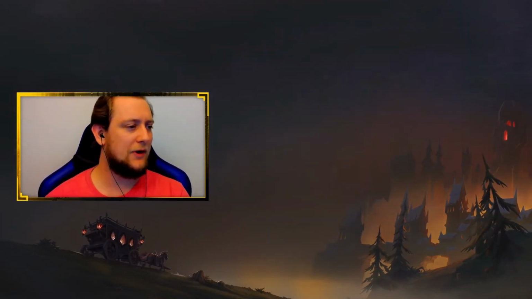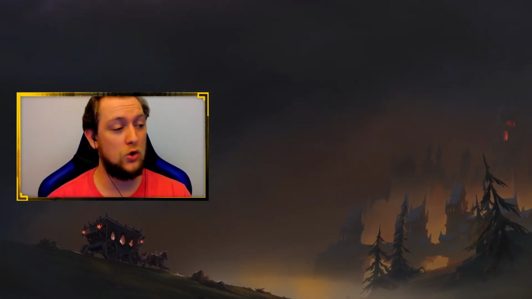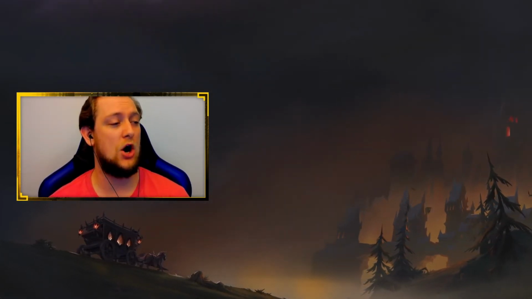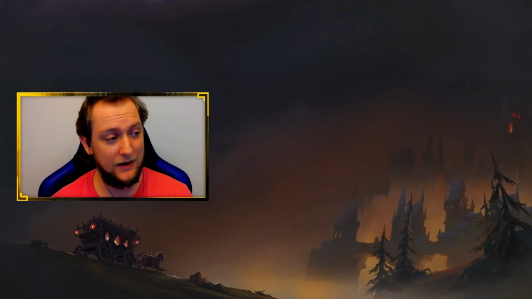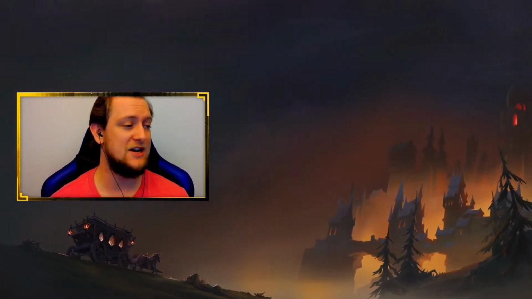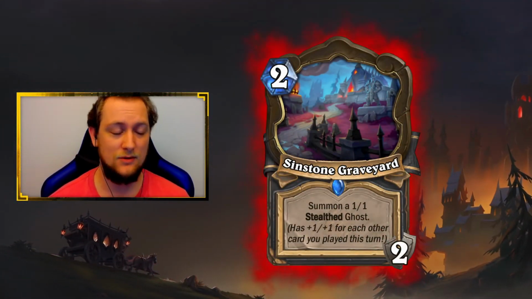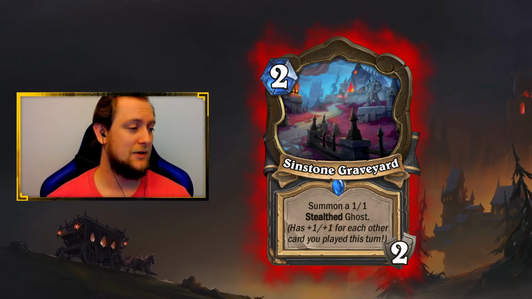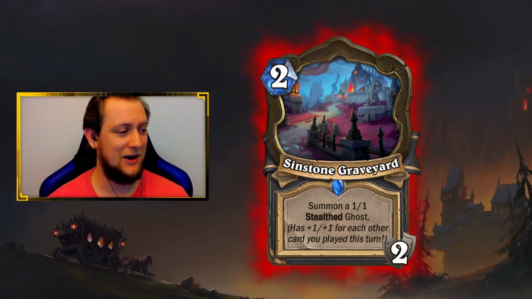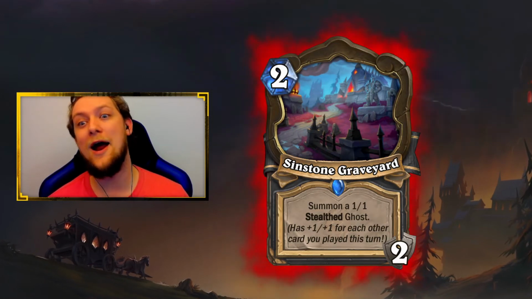Next, we're just powering through locations here early on in this review. We get the Rogue location, Sinstone Graveyard. 2 mana, 2 durability. Summon a 1/1 stealth ghost. Has +1/+1 for each other card you played this turn. So, very similar effect to Edwin VanCleef. And just seems like perhaps... So Edwin VanCleef was more stats, and it could get way out of hand.